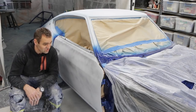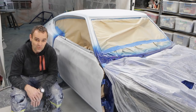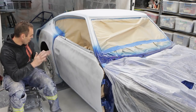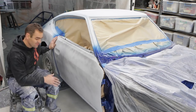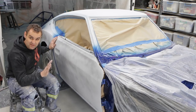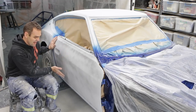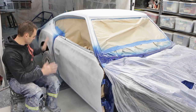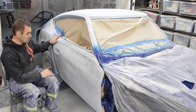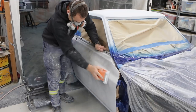I hate putting these doors on and off — it's just painful adjusting them. I've got them okay at the moment; they're not perfect but it's good enough for painting because they're going to come off again anyway to reassemble. Getting the adjustment absolutely perfect takes a lot of tweaking. Either way, there's enough here, so time to continue masking and then start sanding.